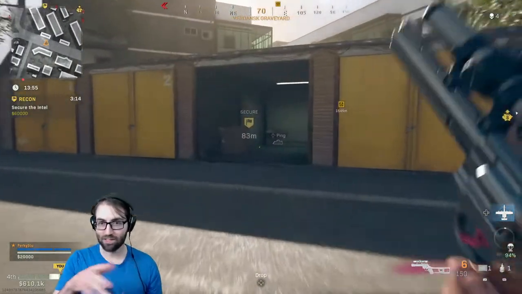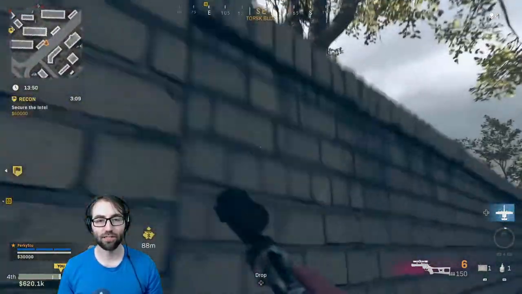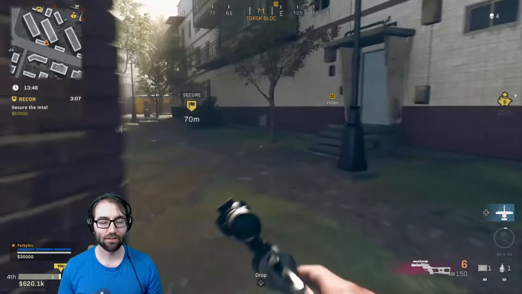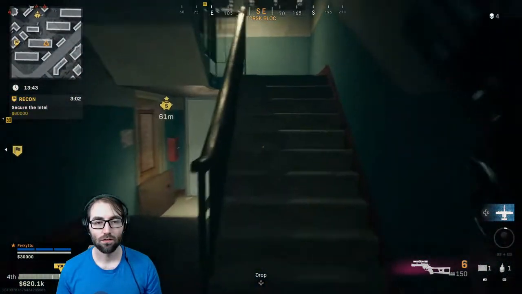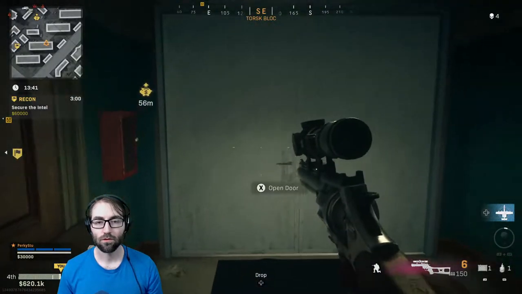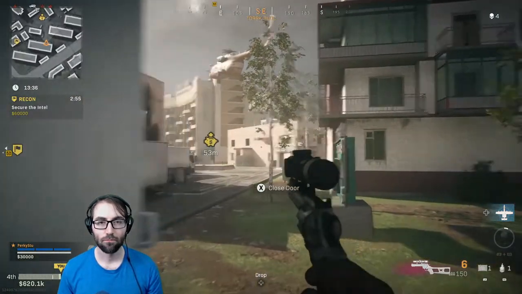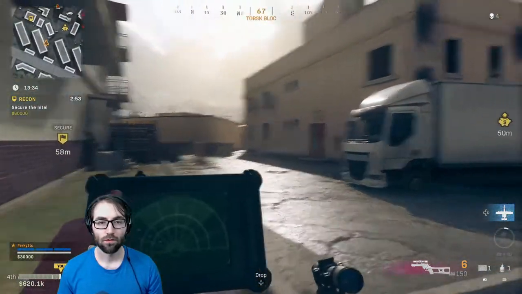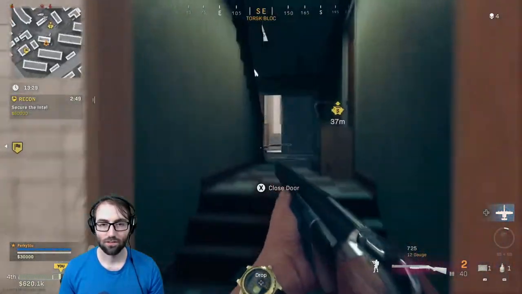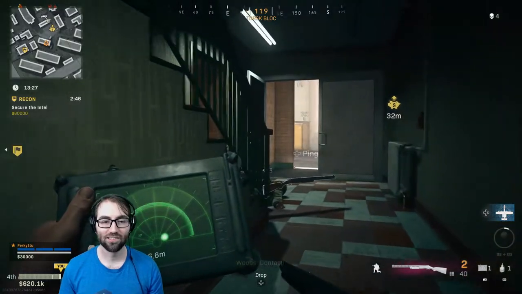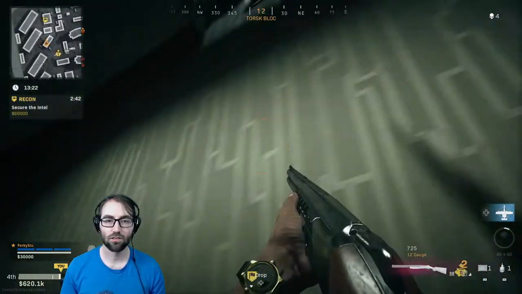I'm gonna go in and start collecting some more stuff. We'll secure over here. See if we can interrupt another player's deposit. Make it our deposit. Let's see, is there a window I can use over here? I can't, so I have to open the door. Two players in this building. This is where we died. Uh-oh, they're upstairs.